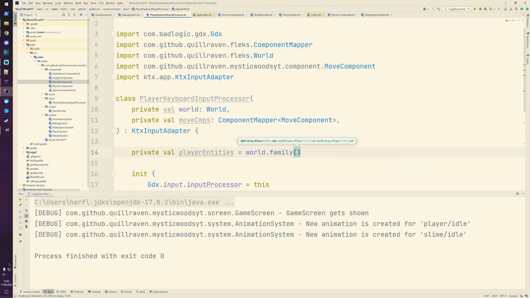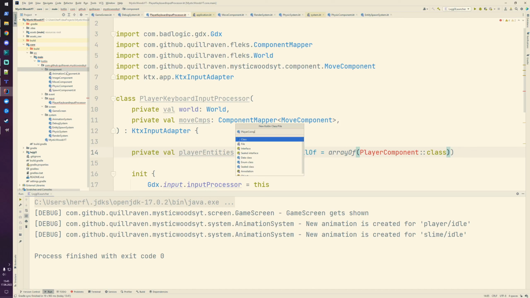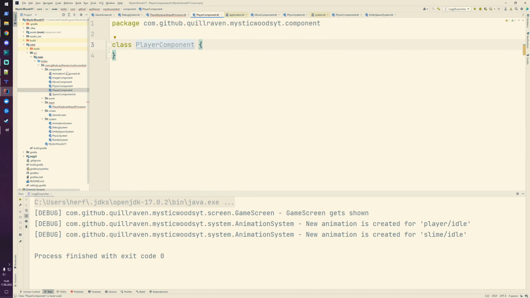And our family is simply a family of all of our entities which have a player component, which we also don't have at the moment. I see, we did not introduce that as well. So let's introduce a player component also really quick.